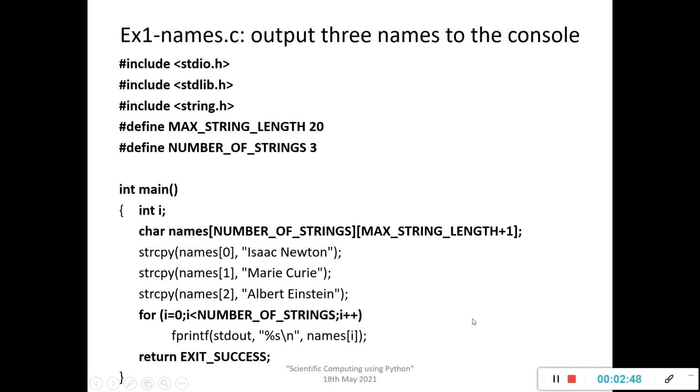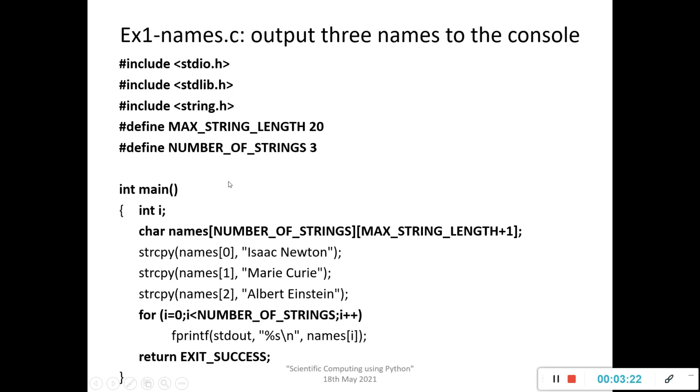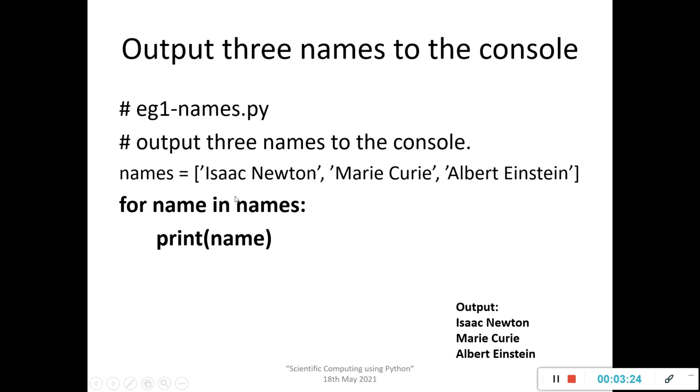Just to give an idea of how powerful this language is, this is an example of outputting the names of three famous personalities in human history: Sir Isaac Newton, Marie Curie, and Albert Einstein. This is how I need to write a simple C program. I should declare variables, include all the relevant header files, make use of the functions, use a for loop, and then display the output. Well, come to Python. It takes only 3 lines. The first 2 lines are comments. So a program as big as this gets reduced to just this. That's the power of Python.